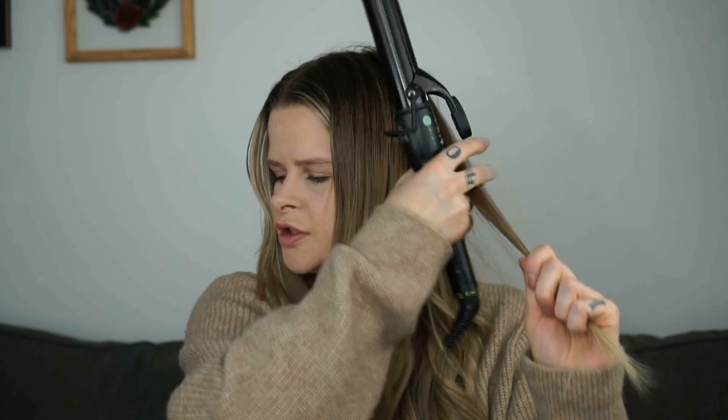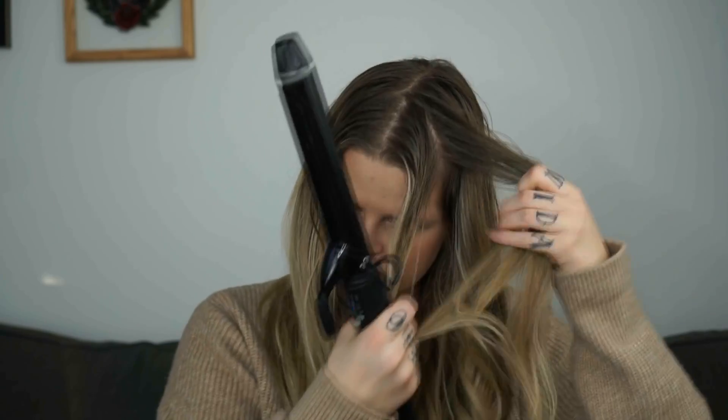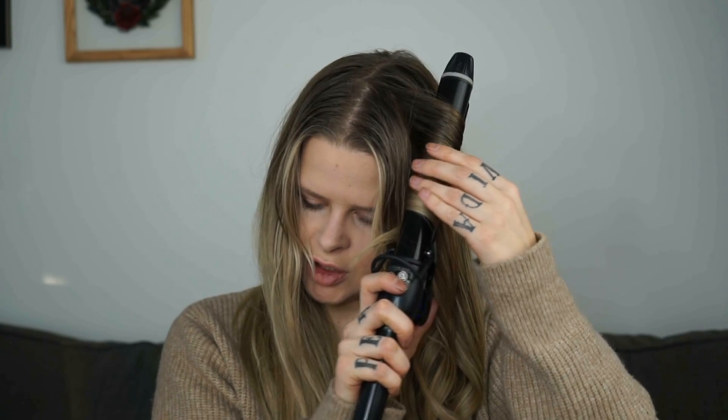I like to take smaller sections as I get towards the front. If you're having too hard of a time twisting it out, slide it down a little more and then you'll be able to twist it a little easier. This way to curl hair makes the perfect beach wave. It will really help if you have an iron with more of a slippery coating. The iron I'm using is from a company called Mint.